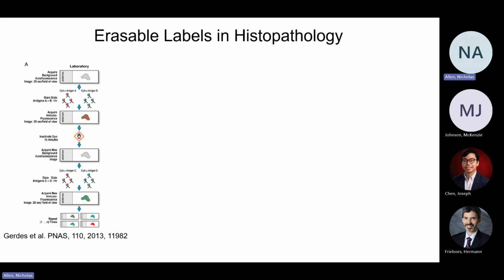And so we were inspired by the idea of erasable labels. So this is one example from fluorescence pathology. Again, not for solid tumor, but what they do is they label a cell and then they can use chemicals or light to either degrade the dye so it kind of chemically falls apart, or they can have it be removed. And so now I can label it again. So I get rid of it, and now I'm free to come in and label with a second set of antigens. So that was the idea. But this uses UV light and harsh chemicals, which can damage the tissue. So that approach isn't going to work.